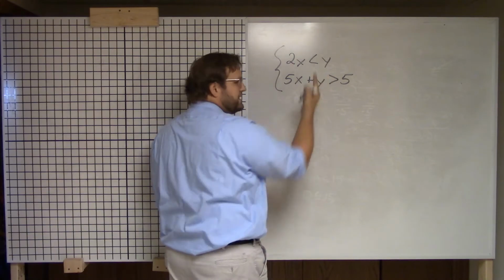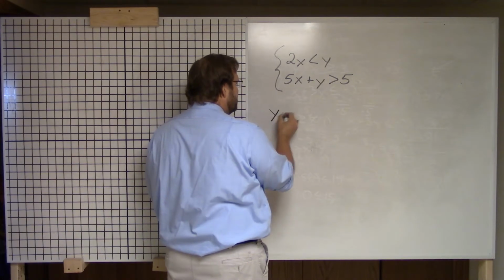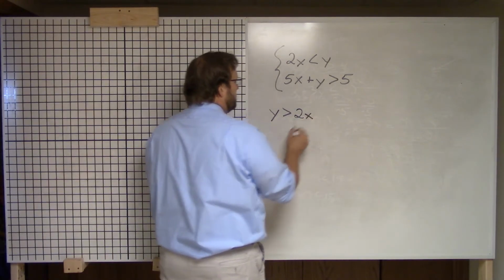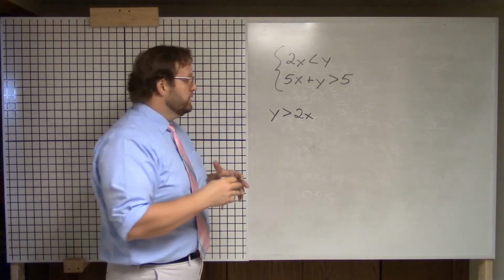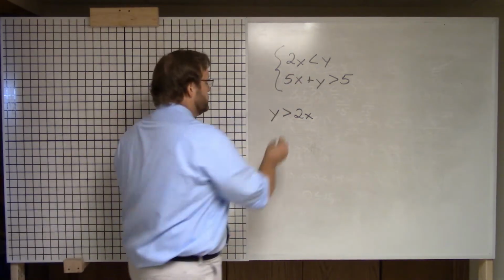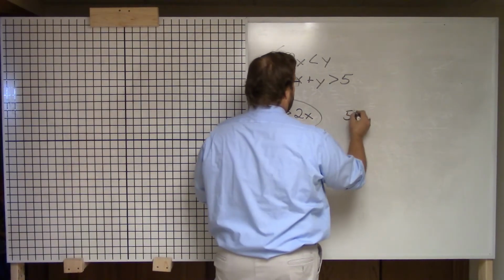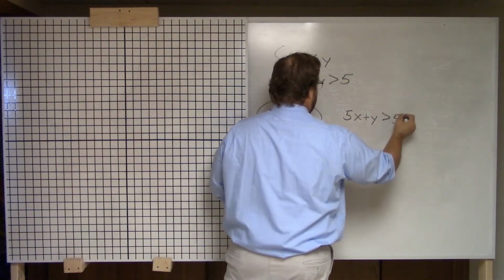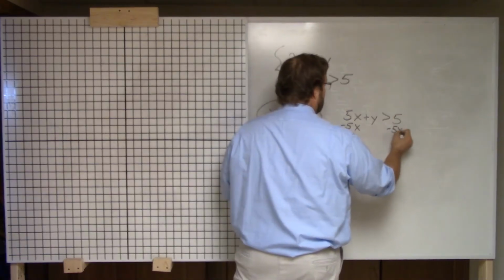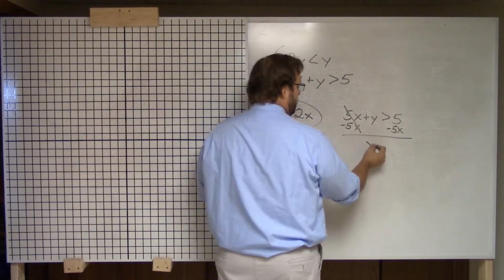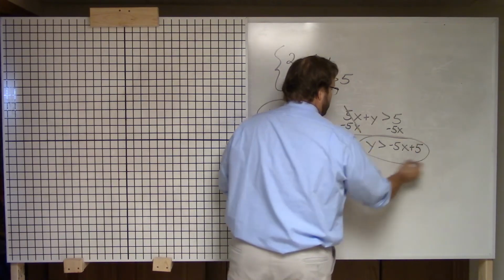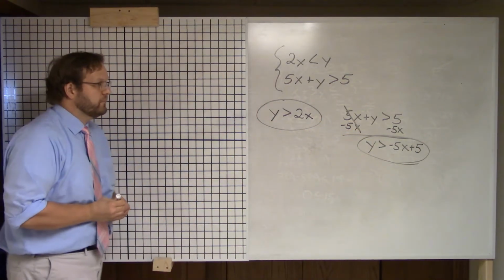Okay, now again, I want to make these both have a graphable form. So this first one, y is already by itself, but I want to put it on the left so I can use that greater than means up trick. Just make sure you flip everything. The relationship has to be maintained. 2x is smaller, 2x is still smaller. So this is now graphable. I need to make the other graphable, so I'm going to subtract 5x. And I have y less than negative 5x plus 5. And now that's graphable. Okay?